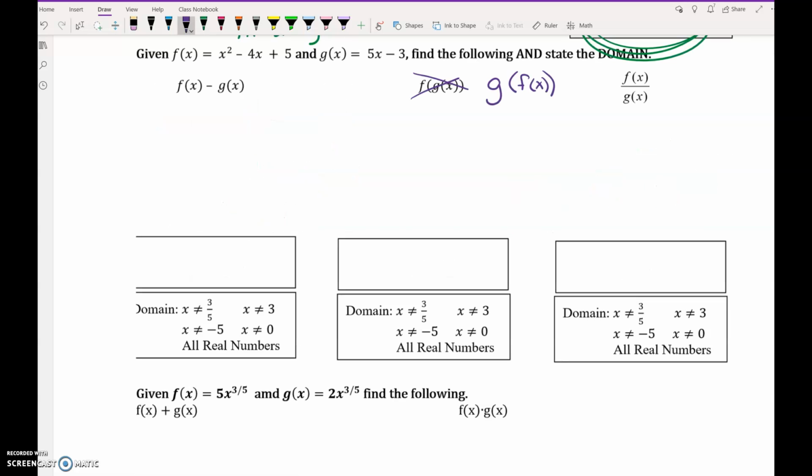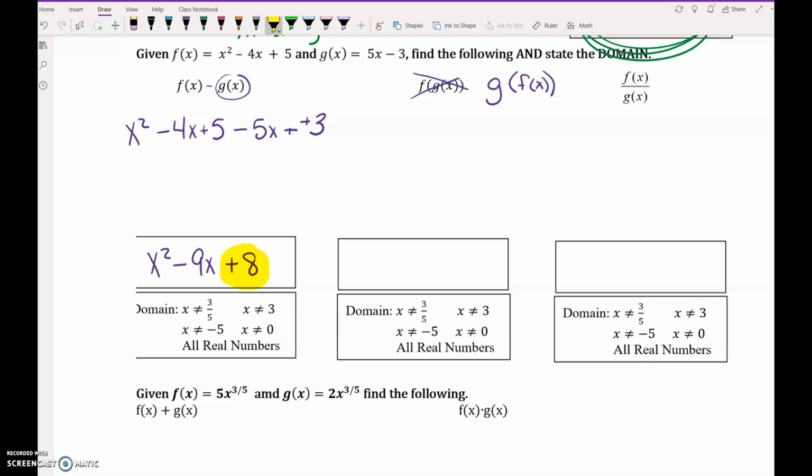On these 3 problems, just a couple of things. First of all, with f of x minus g of x, you do have to remember you've got f of x. You have to subtract all of g of x. So you have to subtract the 5x, then you have to subtract the negative 3. You have to subtract both of those terms. So that ends up becoming a positive 3. So your answer should be x squared minus 9x plus 8. A lot of people get this part wrong because they forget to subtract the second term.